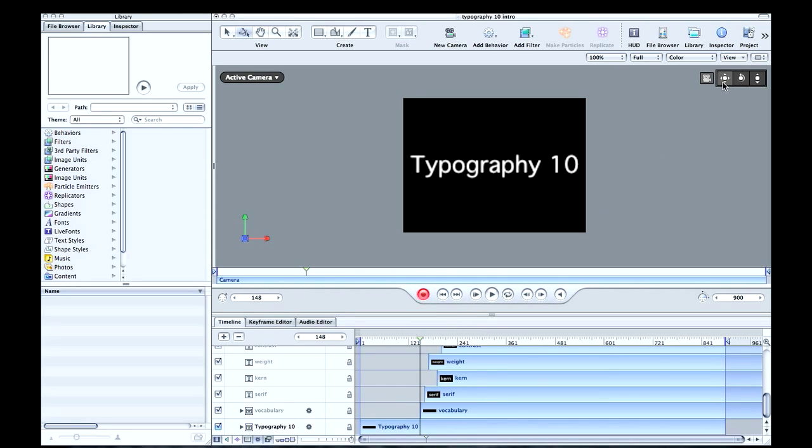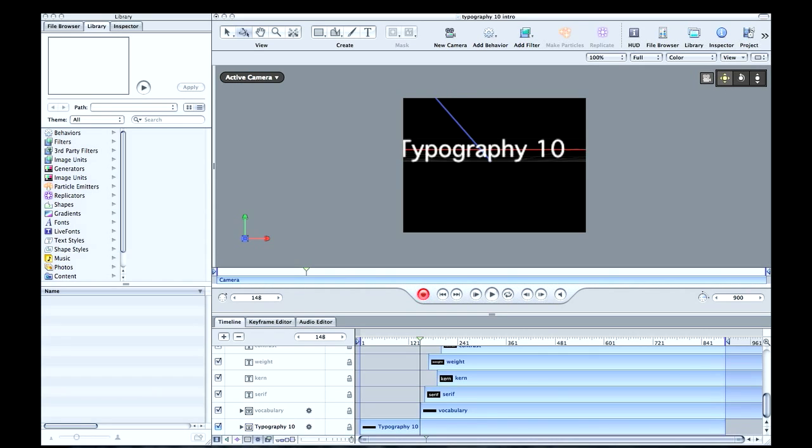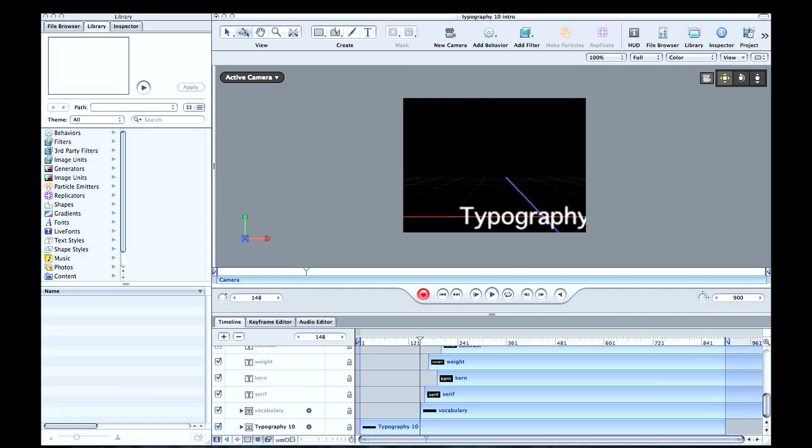At this point, I'm actually going to click and hold the X and Y moving button, and I want to come up. Now what you'll notice is that I don't actually see anything because vocabulary is fading in. This gets kind of tricky, so I'm going to turn off my record.